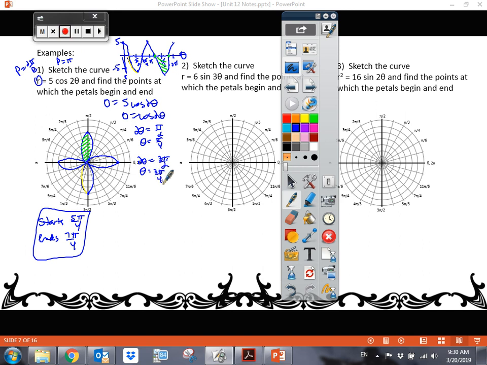Now we're going to make a general solution. Remember, plus the period. What is the period for cosine 2 theta in Cartesian form? It's pi, right? So this will be plus pi, and this will be plus pi. These are going to give us all of our starting and stopping points. If we can't figure it out, perhaps we can use that to help us figure out where it starts and stops.